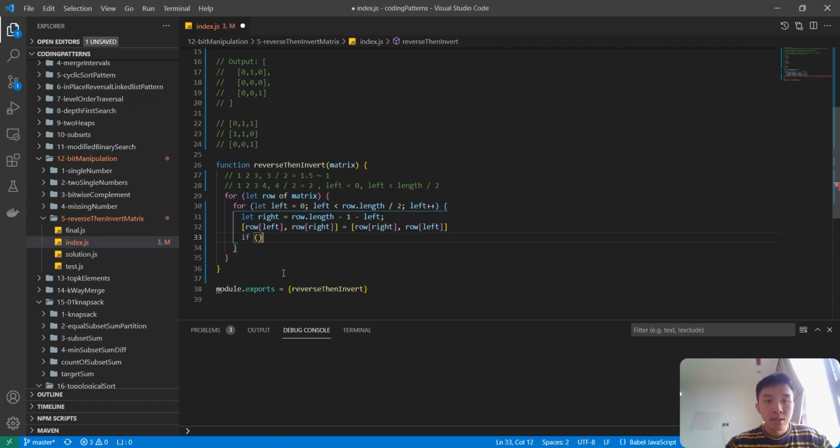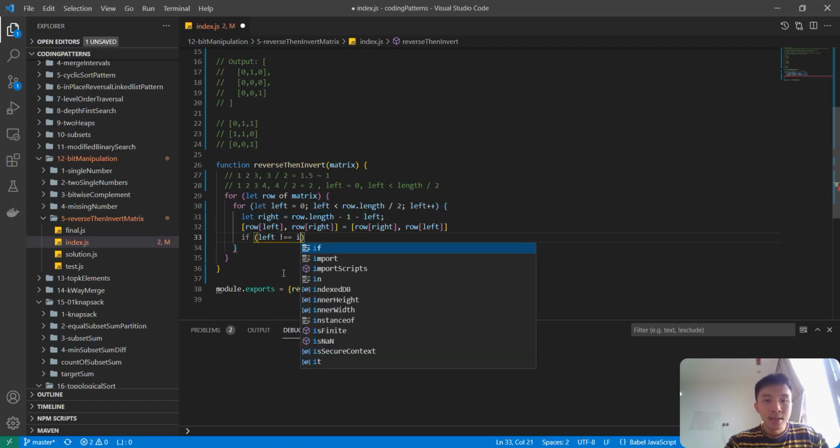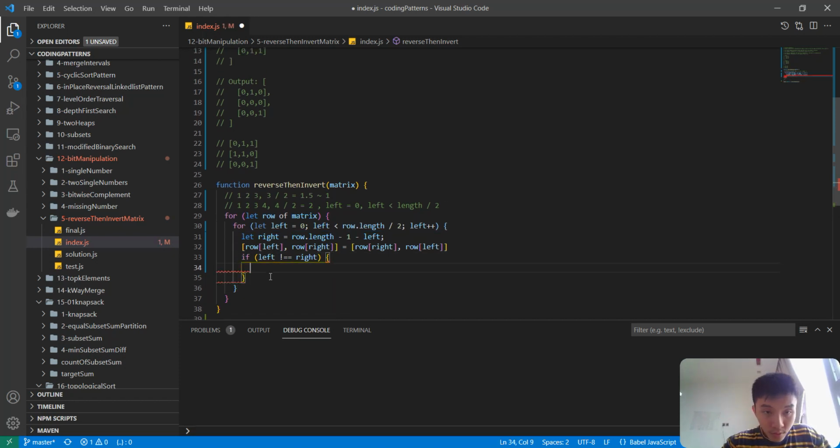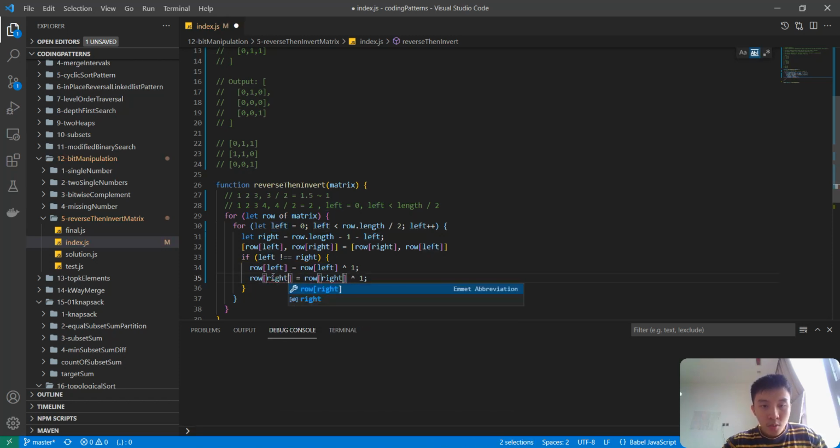If the left is different than right, we're gonna flip left and right, which is row left equal to row right with 1, same here, we want to flip the right as well.